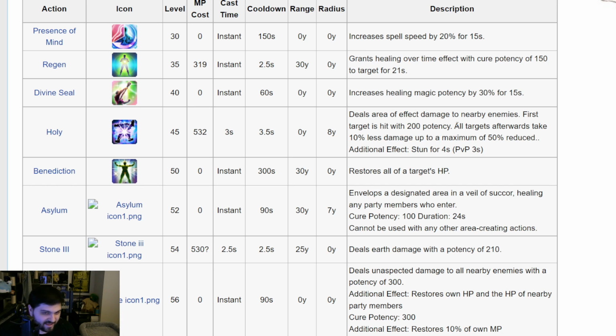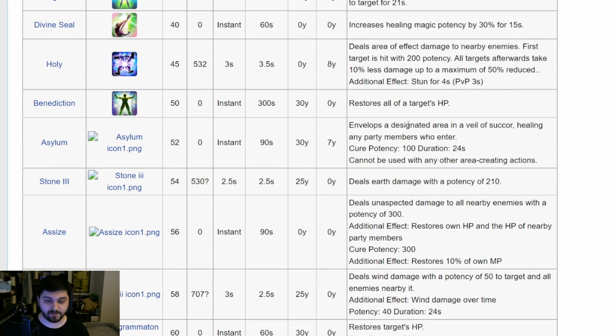People were not a big fan of that back then. People are more used to it now, but back then, people were not a big fan of it. Now, I don't know why the thumbnails are missing, but we do have the new Heavensward skills. First of all, Asylum, still the way it is now.